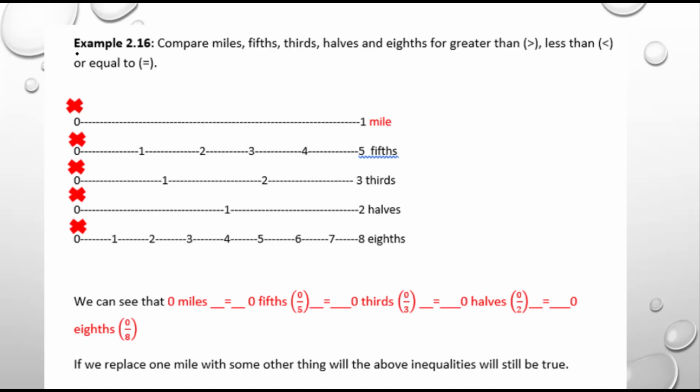Okay, so this is part of the reading, but this is worth repeating here. You don't have to take notes on this. You're not responsible. Remember, you're only responsible for like 2.16a. But this is just taking a mile and breaking it into different fractional units. So all we're trying to say here is that 0 miles is the same thing as 0/5. It's the same thing as 0/3, 0/2, or 0/8. So numbers that line up vertically on the number line, like those, are all equal.